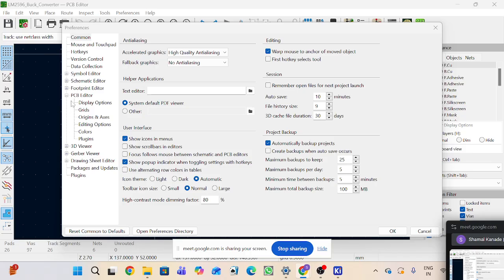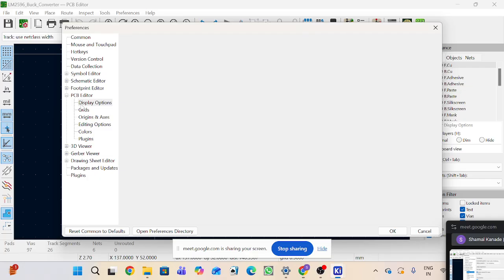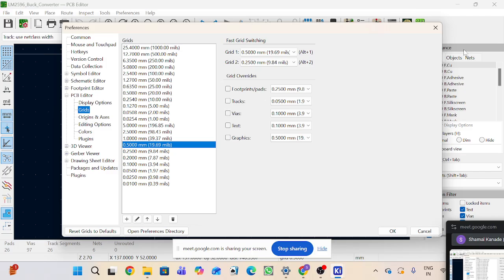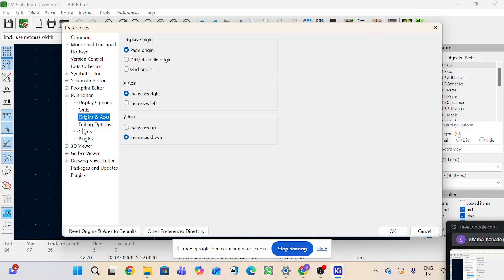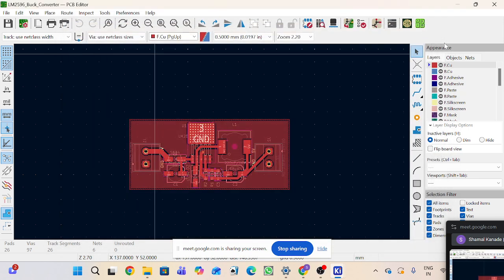So this is the PCB editor. Why are we using the DRC?